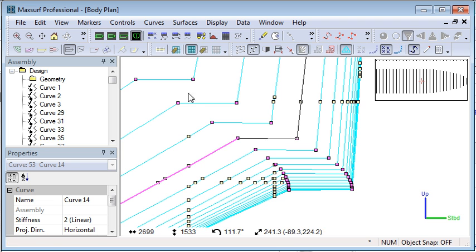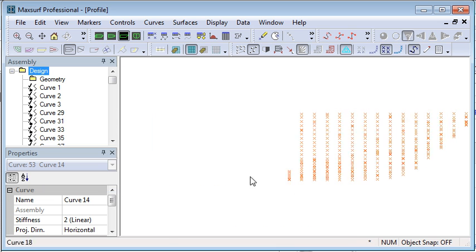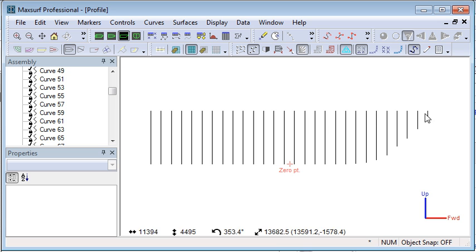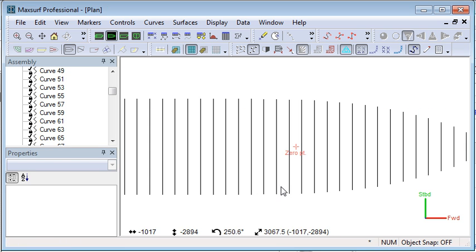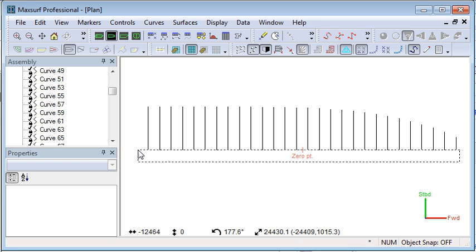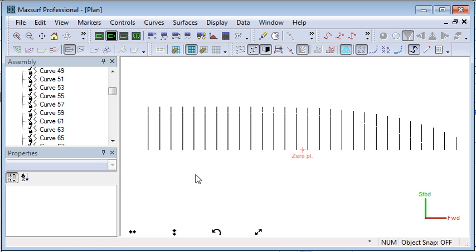So now we have a curve on each station for the top sides, a curve for the chine and a curve for the bottom. So if we go to a profile view, I'm just going to temporarily lock all those curves to hide the control points, and I'll hide my markers. So now we can see that we can individually select all of the curves at the top of the design, and I'm going to change their stiffness to be flexible now so it's a better fit. And if I go to the plan view, show half of the boat, I can then also select all the curves along the bottom like so, and also change their stiffness to be flexible.